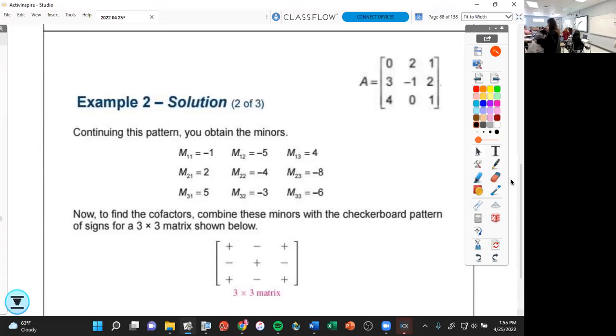Row 3 would be a good choice, wouldn't it? Because it has a 0 and a 1 in it. The hardest one to do would probably be row 2. But regardless, you choose one row or column. So this column would be nice. But I like zeros and ones. So I would either choose row 1 or row 3. Y'all decide. I heard row 1 first. Row 1 or row 3 are virtually the same.